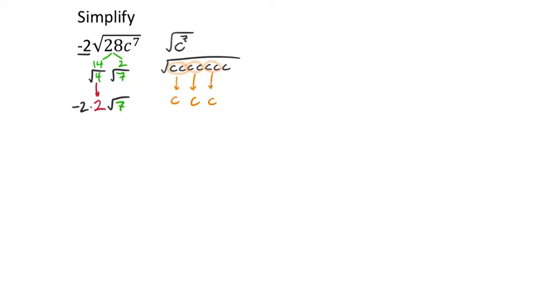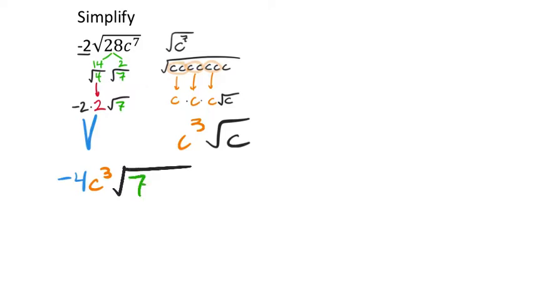Now that leaves us with that last c, which is still in the square root, so it needs to stay there. All those c's are being multiplied, which means that now I've got c to the power of 3 times the square root of c. So that's completely simplified with the c's, and now I can combine stuff. So I've got negative 2 times 2, which would be negative 4. And then I'll apply the c to the power of 3, which is on the outside of the root. Then I will apply the square root. So the square root of the 7 and the c, and that is all.